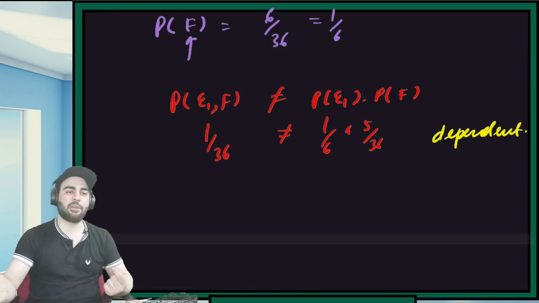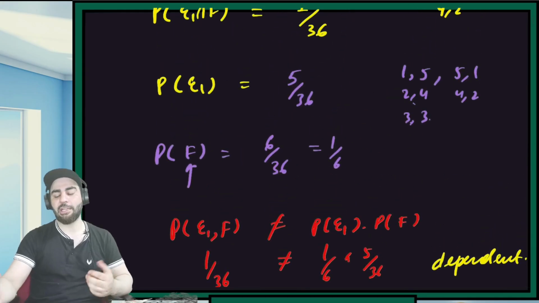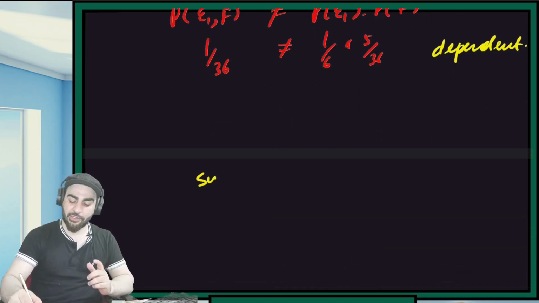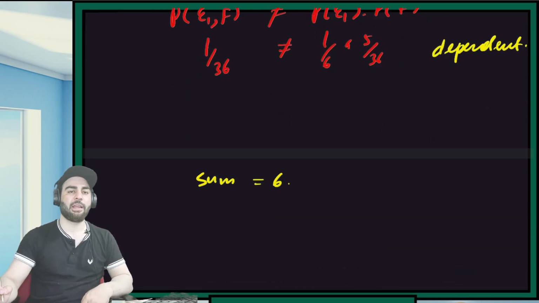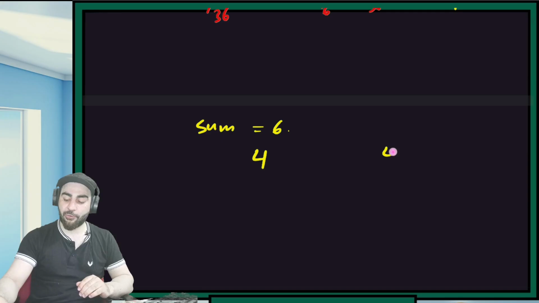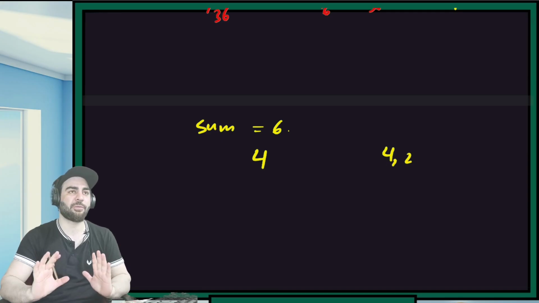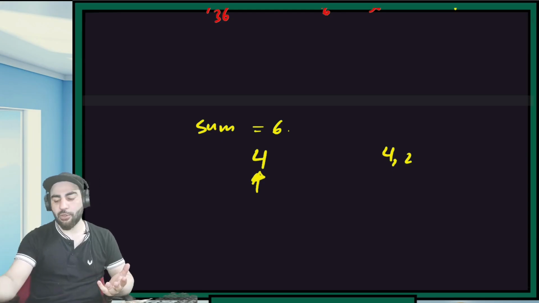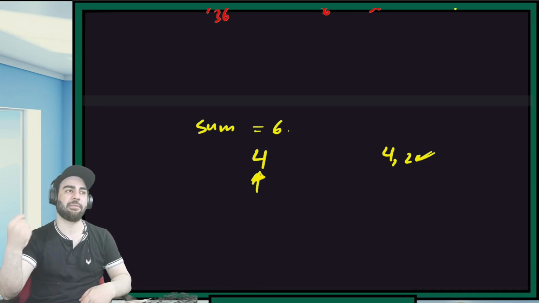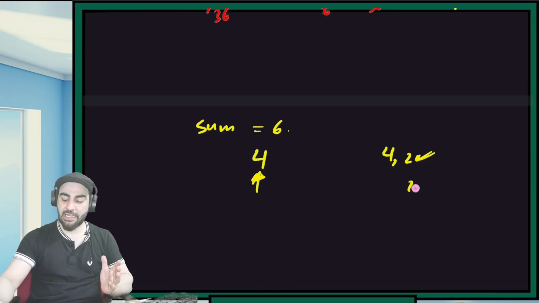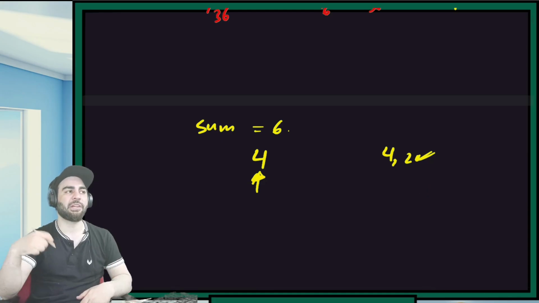Okay, now let's try to build an intuition. Why is it so? I'll tell you intuitively why it happens. Because the sum is 6, you have to bring the sum to 6. Now somebody told you that 4 has occurred on the first die. You are left with only the possibility 4, 2, because the sum should be 6 and you are forced that the first die is 4. So there is only one possibility: 2 should be on the second die. The happening of this 4 removes other possibilities that we earlier had, like 1, 5, 5, 1, 3, 3.